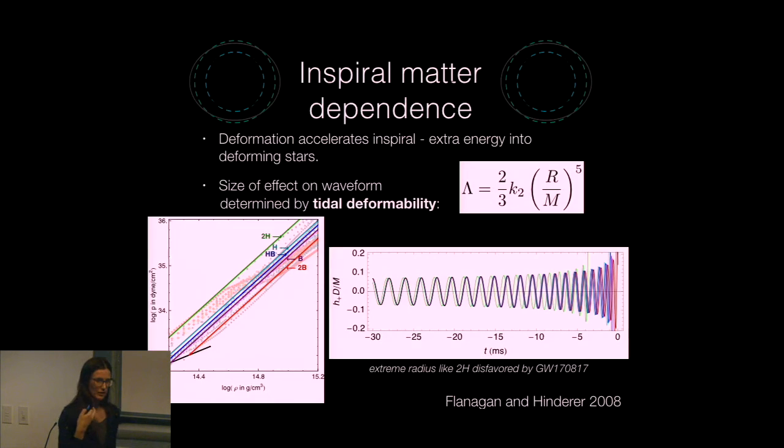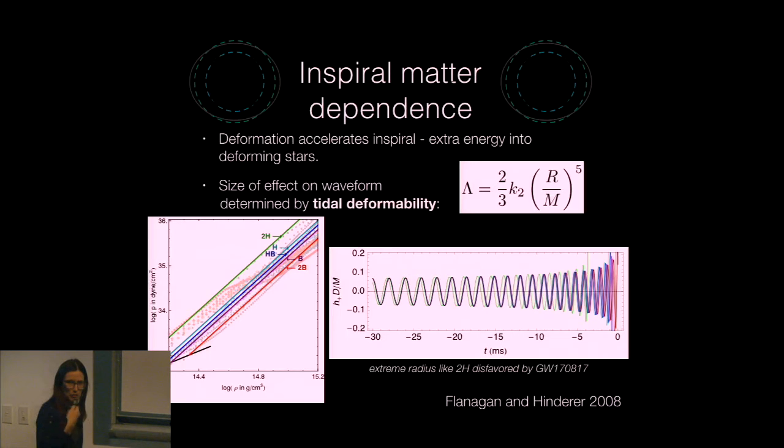The effect of the Love number is something that can be measured in satellites going around objects in our solar system, or in trying to understand the deformation of the moons of Saturn and Jupiter. But here it basically acts as a measure of how centrally condensed the stars are, which means that, say, a fixed radius with matter that's more centrally condensed will have a smaller impact from the tidal deformation in terms of the potential surrounding the star. So again, the impact from the equation of state, the pressure-density relationship, is that as the pressure in the core of the star for a given density increases, the radius increases and the tidal deformability of the stars increases. So something like this extreme equation of state scenario gives a quite significant modification of the final orbits, although that one's now disfavored by GW170817.